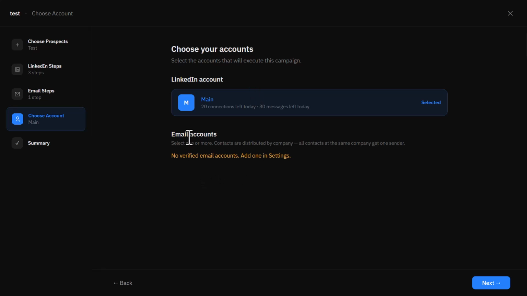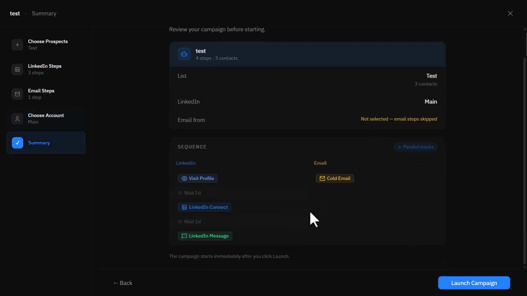Note that we still don't have an email account set, so we need to create them and then select them here. I won't do it now for the sake of the video length, but you can do this by yourself. In each campaign, you can enroll as many email accounts as you want, which is really nice, because we have a routing system so that, for example, if you have 10 emails, it will route all the emails through these 10 emails, so none of them is exhausted. After doing all of that, you just go on next. It will give you an overview, launch it, and that's it basically.